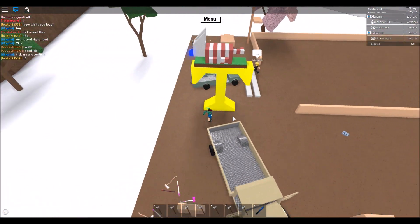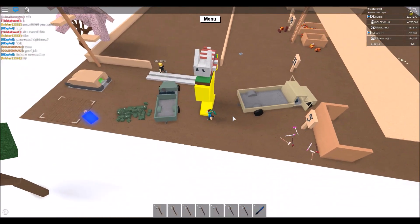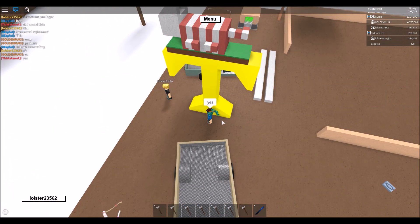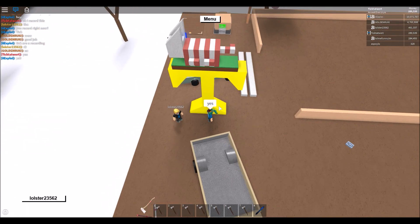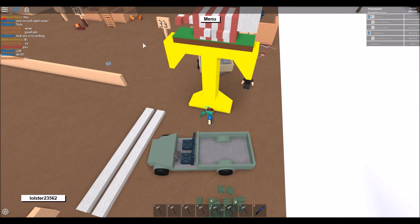So yeah, this is my logo that Ulster designed, which I think is pretty cool. Yeah, I think this is a pretty good design and I haven't seen anyone else design it. I'm probably going to try and design my own logo eventually on Roblox. I've got the cat up here, and the cushion, and obviously the capital T.